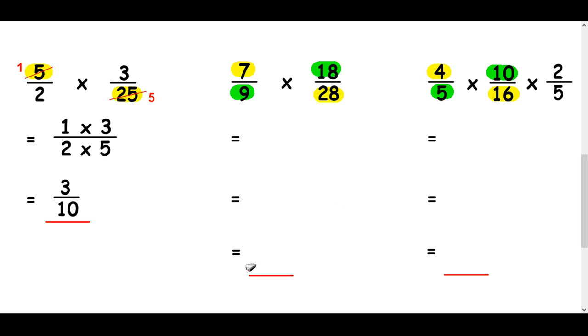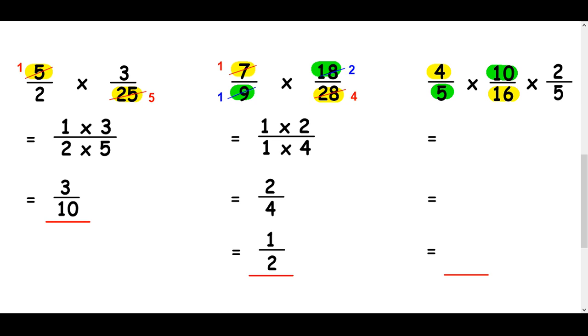Okay, a couple more examples to finish off. So, I'm noticing that 7 and 28 are in the same times table. They're in the 7 times table, so divide them by 7. That becomes 1, that becomes 4. 9 and 18, they're also in the 9 times table. That becomes 1 after division by 9, and that becomes 2. And let's just multiply the top numbers and multiply the bottom. Top times top and bottom times bottom. Now what you'll notice here is you get 2 over 4, which you can simplify again to 1 over 2. And you could do that here, I suppose. You could score out the 2 and put a 1 and score out the 4 and put a 2.